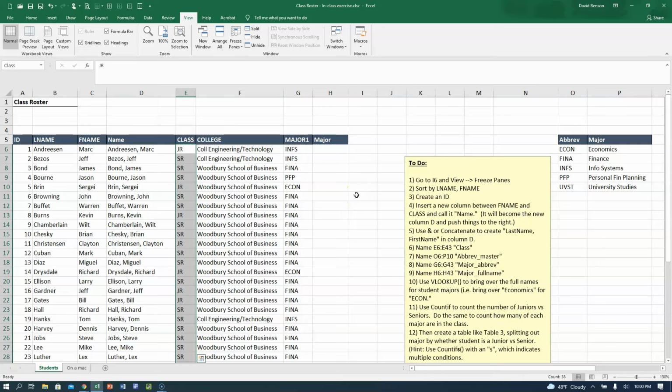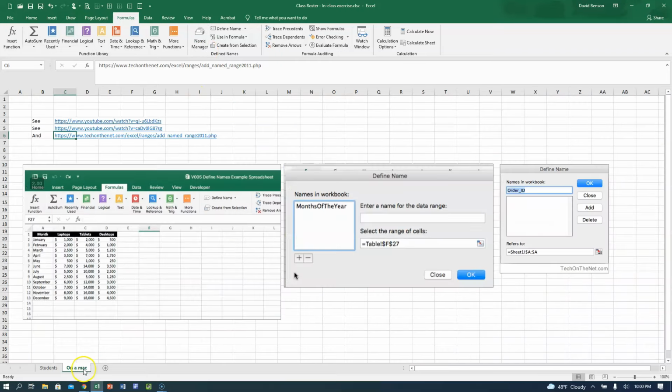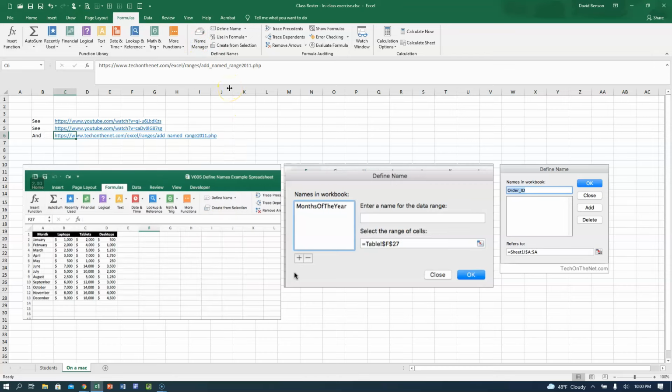Okay, now, if you make a mistake or we need to modify that, we're going to go here to formulas, and on a PC, I'm going to show you both on a PC and on a Mac. You'll notice it's going to look a little bit differently on a Mac. Notice here on mine I have name manager, and on a PC I have name manager. On a Mac, they're missing it. All they have is this define name. Okay, and if you pop it up, depending on which version you're using, it will either look like this one here in the middle or this one here on the right.